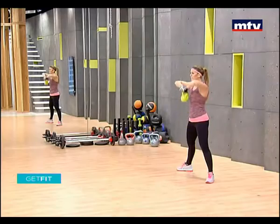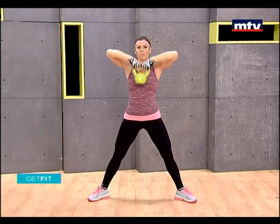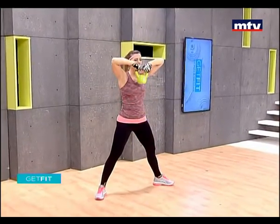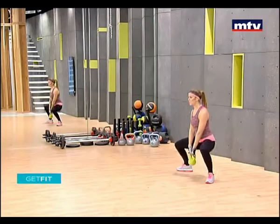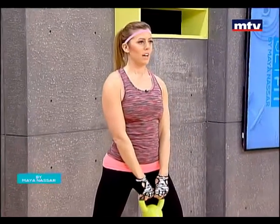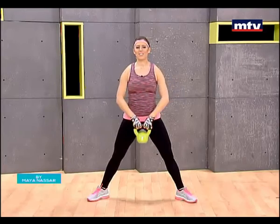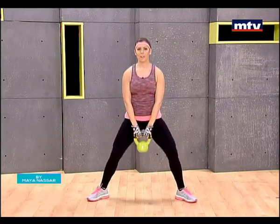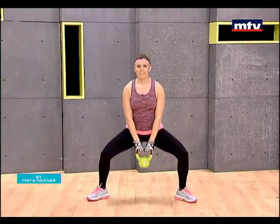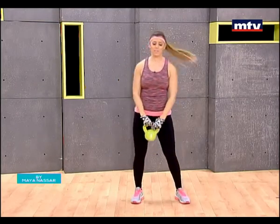If you don't have a kettlebell at home, you can do these exercises with one dumbbell or one heavy water bottle. Let's do a few more and then we're going to do another exercise for our legs right after this. Similar squat — all the way up, slowly come down. Let's do a couple more — down to the ground, up, raise, slowly come down. One more — down, up, raise, doing our trapezius muscles, and come down.